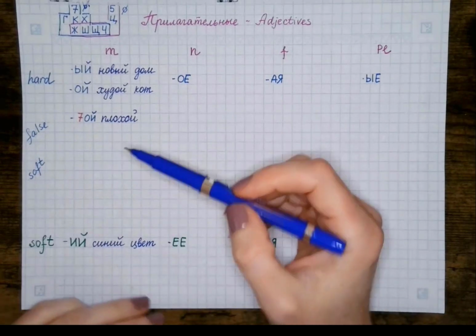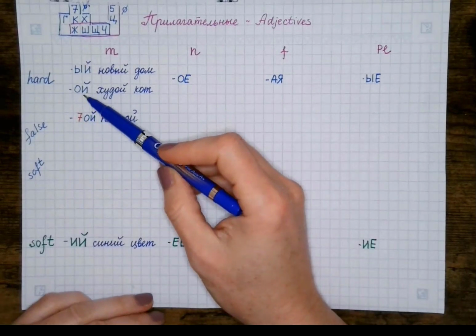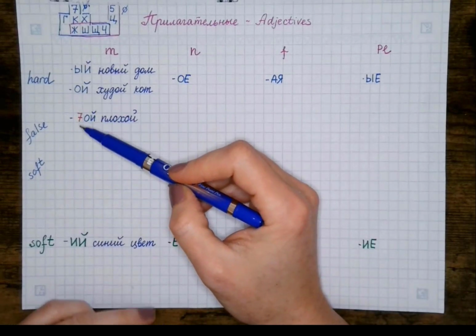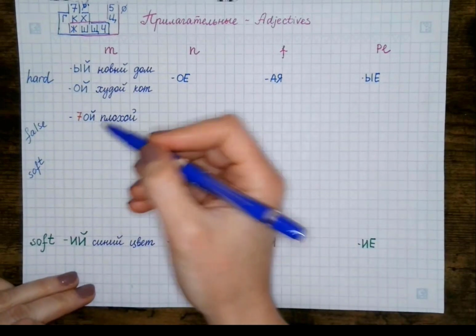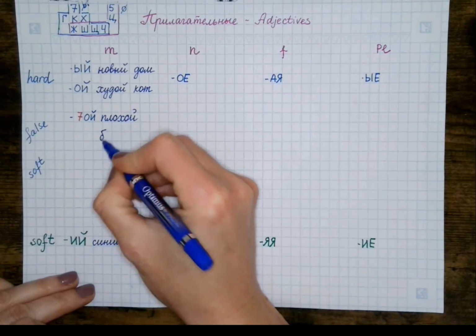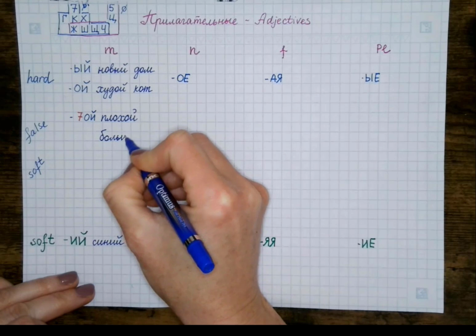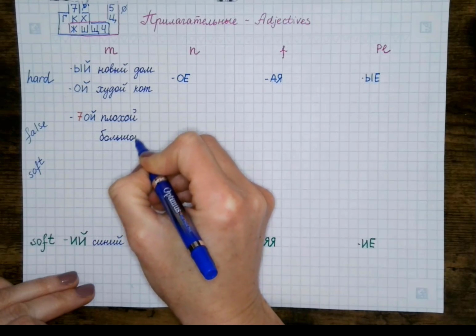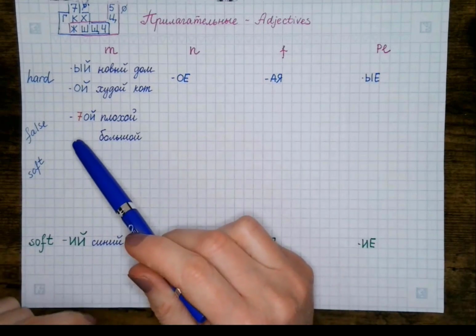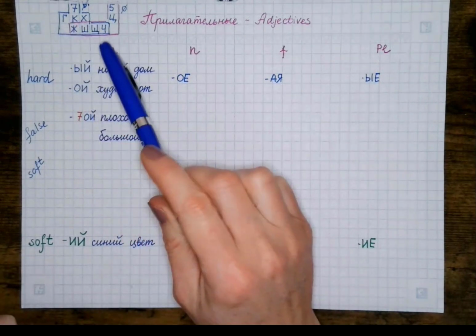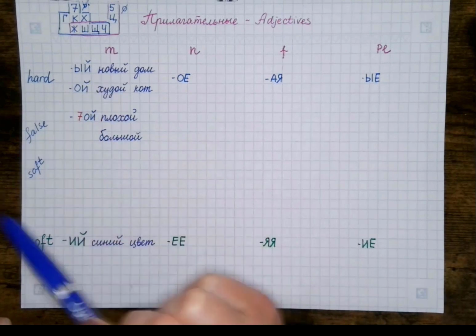Let's take a look at the next category. Okay, so we just looked at the variation of ой when there is one of the 7 letters in front of it. And we looked at плохой and большой. Let me write it down. Большой. Now, let's take a look at the variation when 7 letters precede this ending.